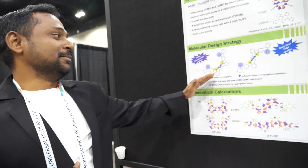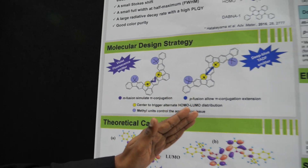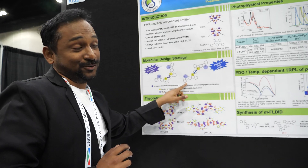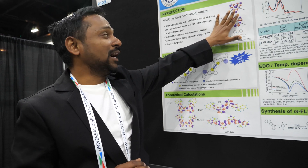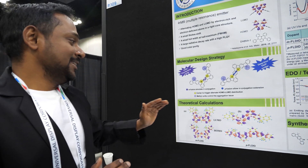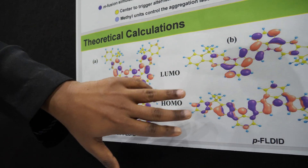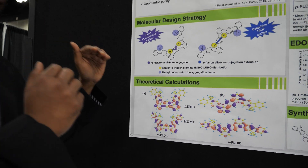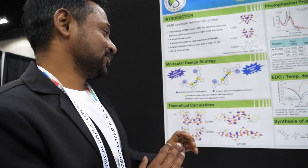We can change the emission property as well as the color of the emission. The first molecule is a meta-fused molecule, where the emission is violet and it is a fluorescence emitter. But the second molecule, where the fusion is para with respect to each other, the molecule emits in the deep blue region and it's a TADF molecule. Like boron chemistry, where HOMO-LUMO are alternately separated because of the rigid structure and electronegativity difference of boron and carbon atoms, similarly in this case, because of the electronegativity of nitrogen and carbon, the HOMO-LUMO are alternately spaced with certain overlapping, which improves the emission properties.